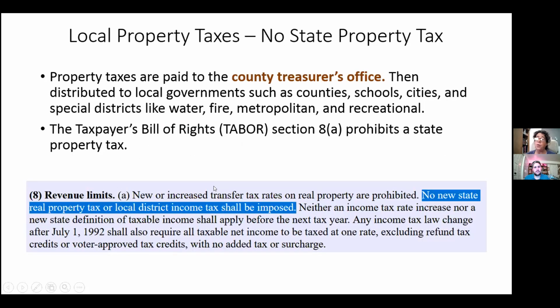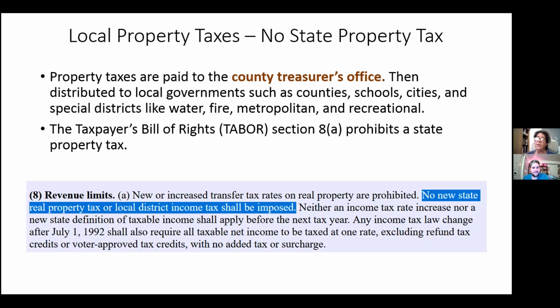It should be noted that when you are looking up your property taxes, you're paying them to the county itself, to the treasurer's office. So it's notable, the assessor sets the value, but when you go to pay the bill, you're paying it to the treasurer. The treasurer then dispenses it to all these entities, sometimes called child organizations, meaning a parent and a child kind of relationship.